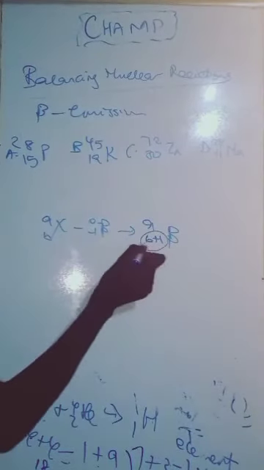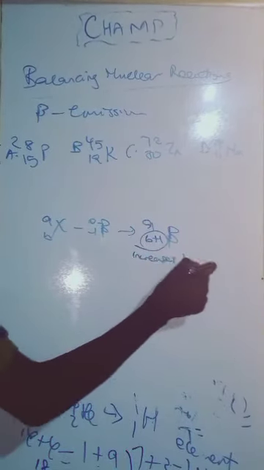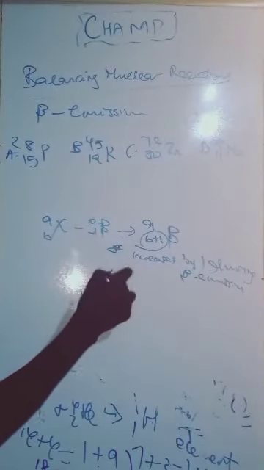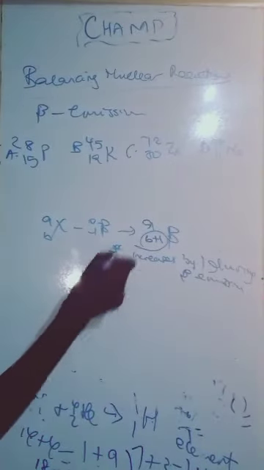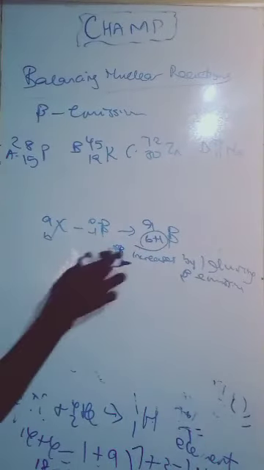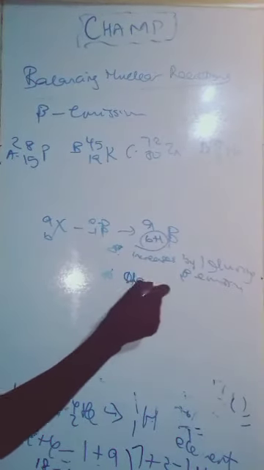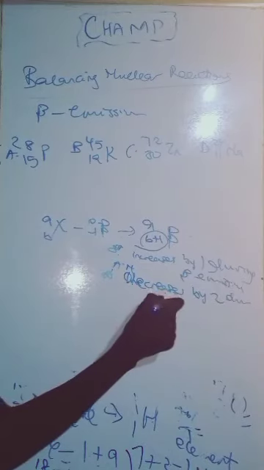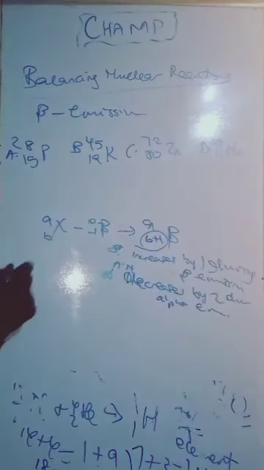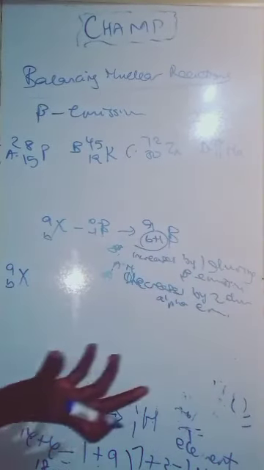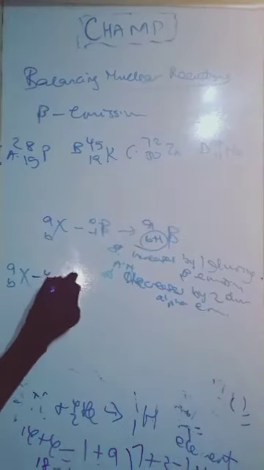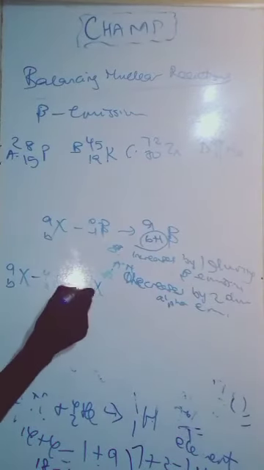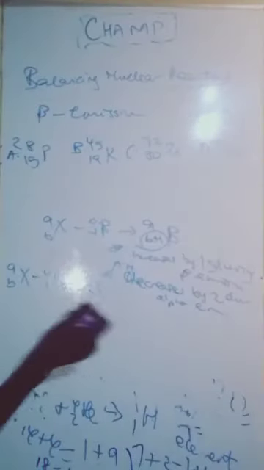They can always ask: your atomic number increases by 1 during beta emission. Other things they can ask like this: the atomic number increases by 1 during beta emission, then it decreases by 2 during alpha emission. This is alpha, A, B, X. I think there's an equation like this in your JAMB past questions, so you will check it very well. Minus 4, 2, He. So this will be A minus 4. This shows that your mass number decreases by 4 and your atomic number decreases by 2: A minus 4, B minus 2. Yes. So let's just leave that.